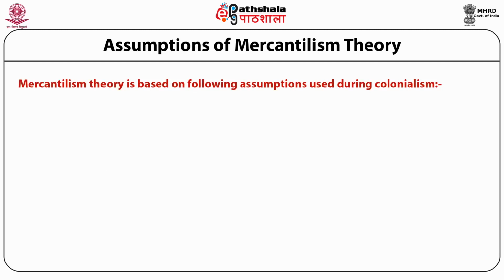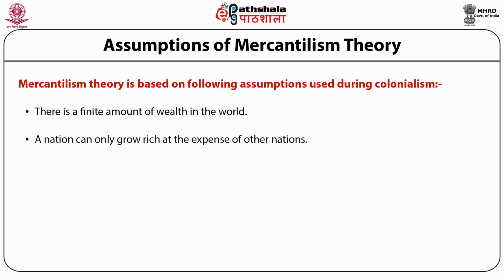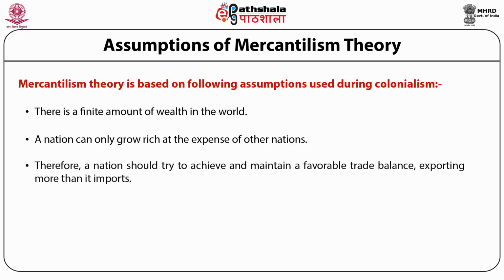Mercantilism theory is based on the following assumptions during colonialism. First, there is a finite amount of wealth in the world. Second, a nation can only grow rich at the expense of other nations. Third, therefore, a nation should try to achieve and maintain a favorable trade balance, exporting more than it imports.